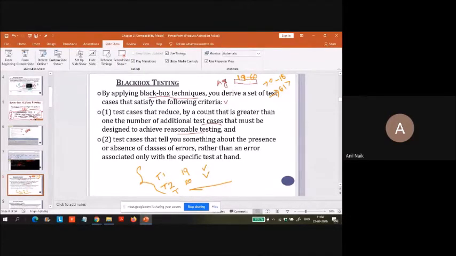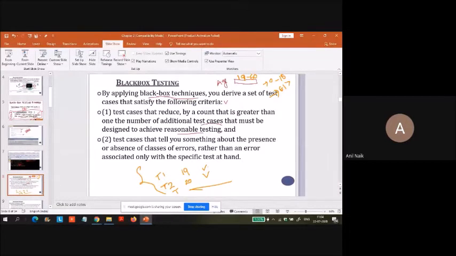Because we know 19 to 60 are valid inputs, we have to check at least one input, chosen randomly, like 41. If you provide 41, it should be accepted as valid.